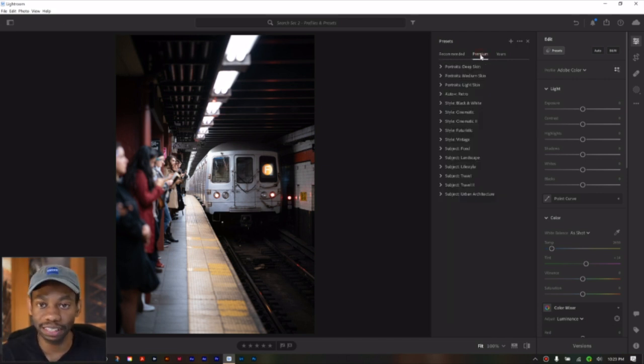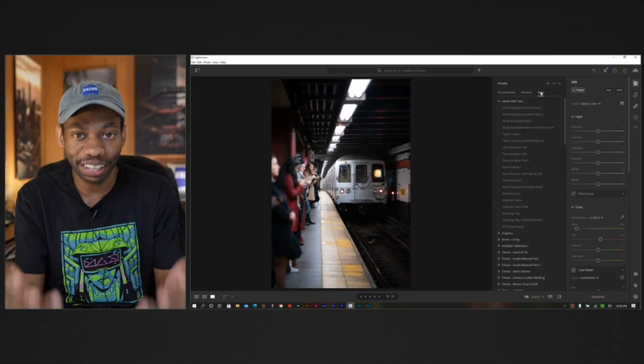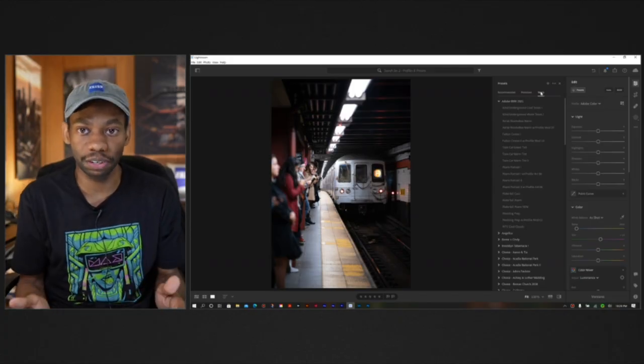The premium are presets that have been pre-installed into Lightroom that you can select from for different things. In this case, you see their portraits, you have auto options, they have them listed under style for more cinematic or vintage options. And then you have those that are focused with subject, those for food, landscape, travel, etc. So you can use any of these pre-installed presets that Lightroom has for your images as well. And then thirdly, you have yours, which is self-explanatory. They're yours. They're your presets that you've created.